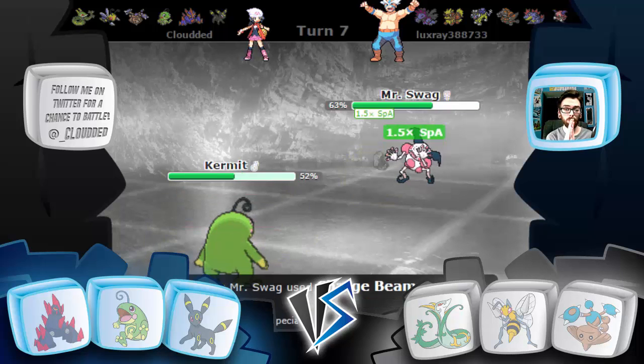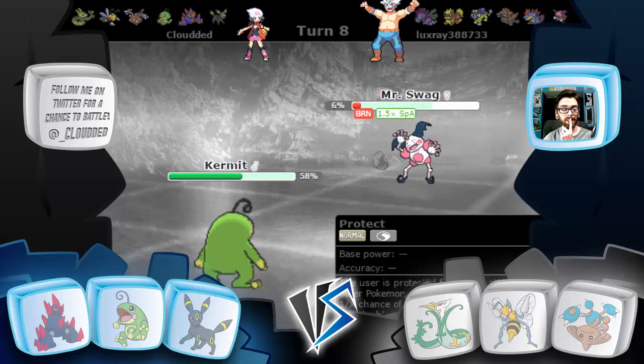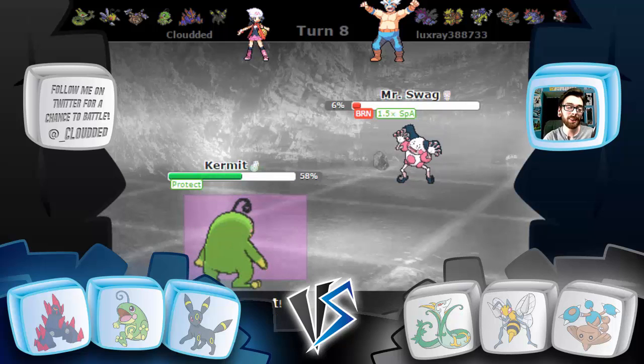Charge Beam. Ooh, that's nifty. I like that. That is nice. Oh, we get the burn. And I'm sorry I'm gonna do this, but it is the right play. I'm going to Protect, so the burn will take him out. I always feel bad for Stall type things like this, but it's the right play to do.